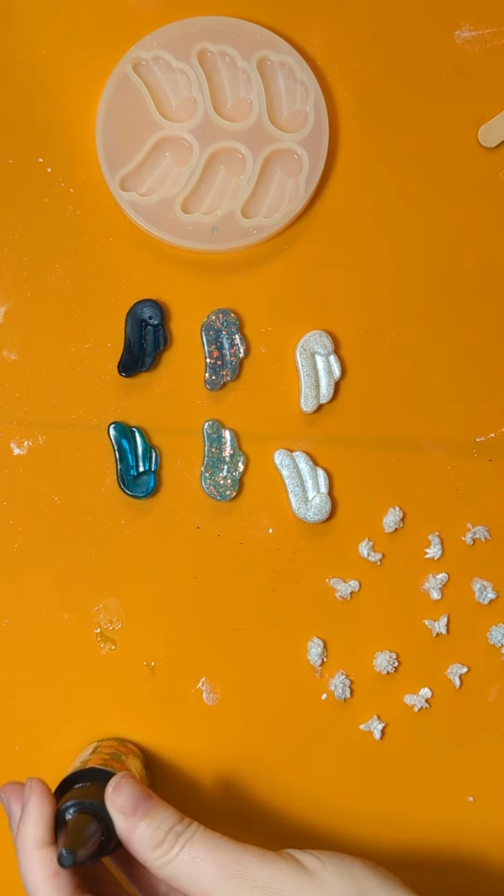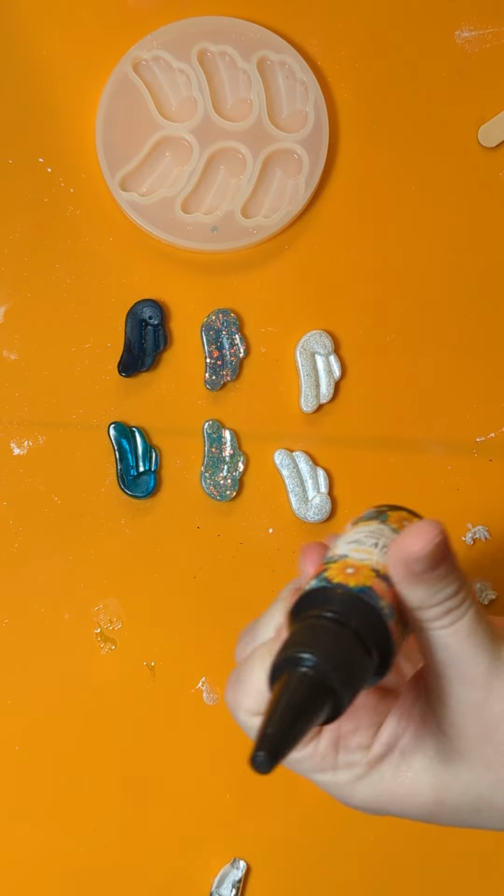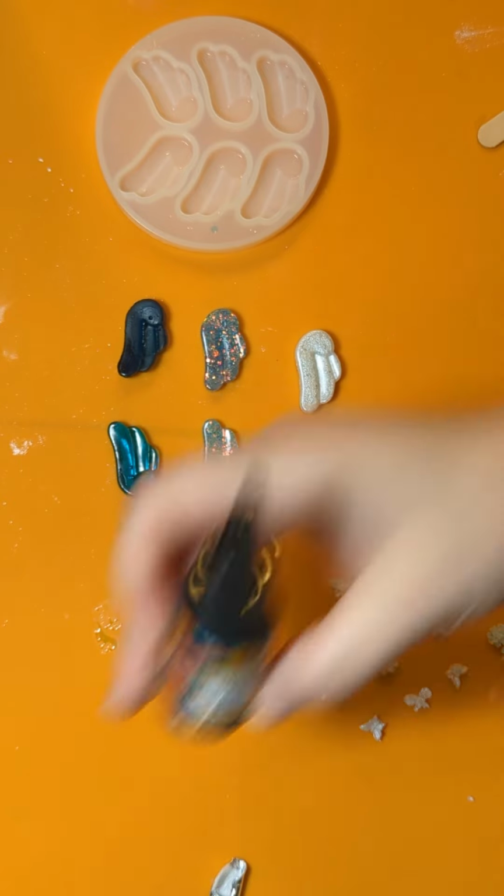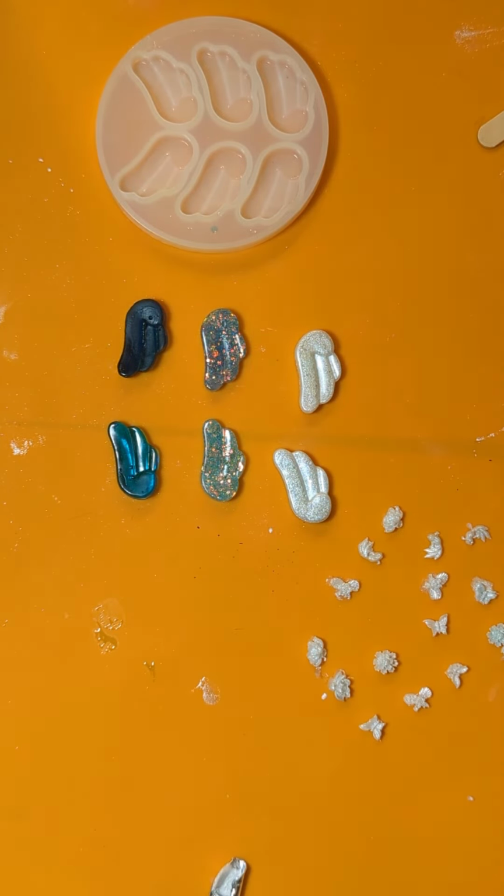So yeah, but this is me trying it out. This actually worked pretty good. I only got the small bottle. I'll have to find my flatbacks and do a couple of those on here for y'all.